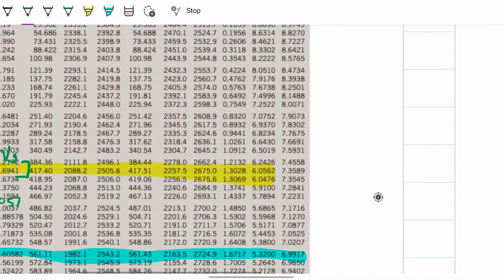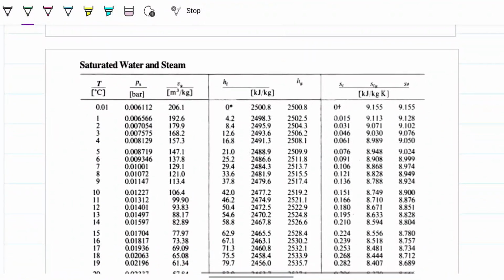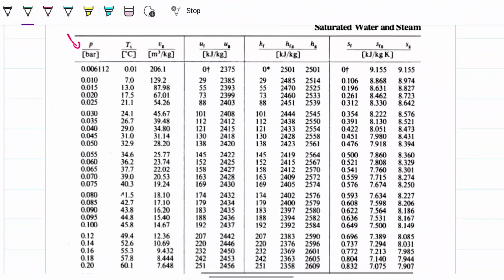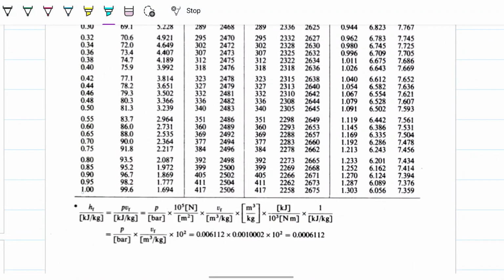What if I wanted to do this on the other table, the Rogers tables? Well, we would do kind of the same thing. We would go to the pressure table. We would go to 1 bar. Where's 1 bar? 1 bar is right here. We would note this value here, which is 1.69, which again is greater than the 0.6057. So therefore, all good.